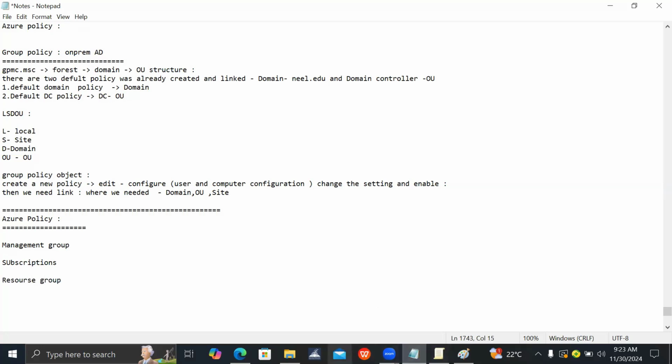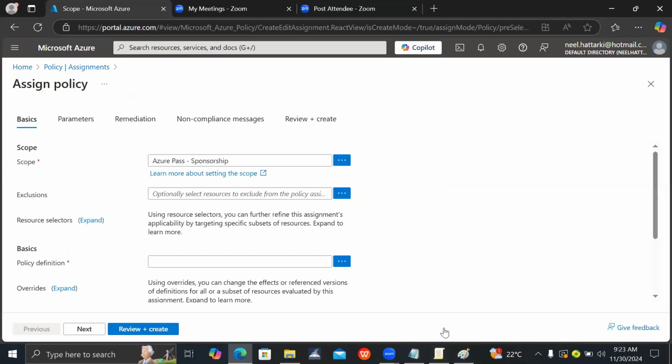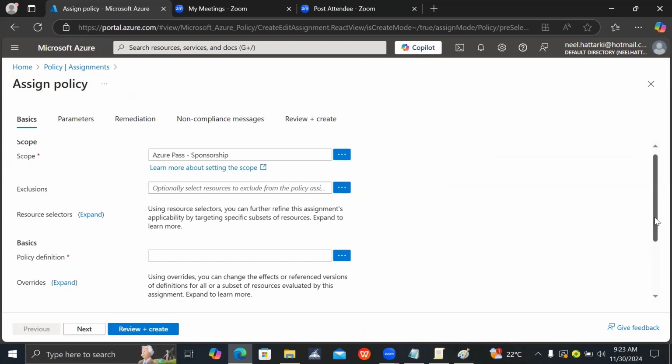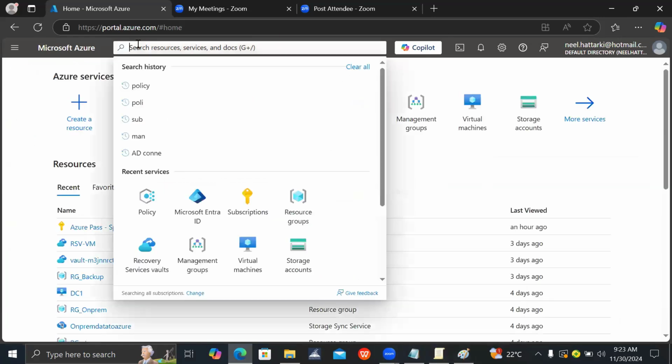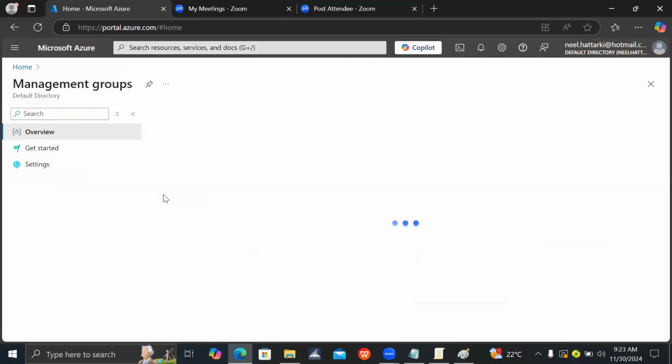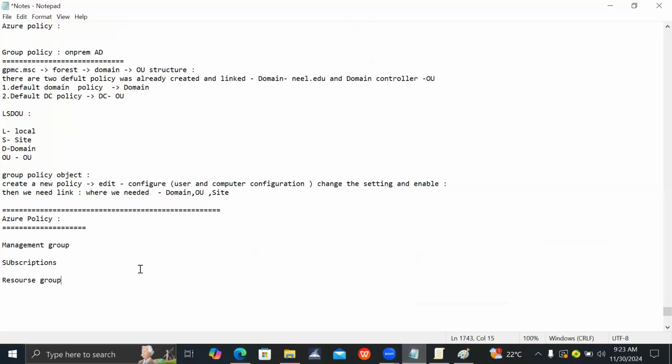Okay. So now by default, you will not be able to see the management group. Why? Because by default you will not have access to it. What is that management group here actually? When you go to Home, type management group here, and click on Management groups. By default, it is a tenant root group. Remember, by default under the management group you have a tenant root group. This is the first level where you can apply the policy, the tenant root group.